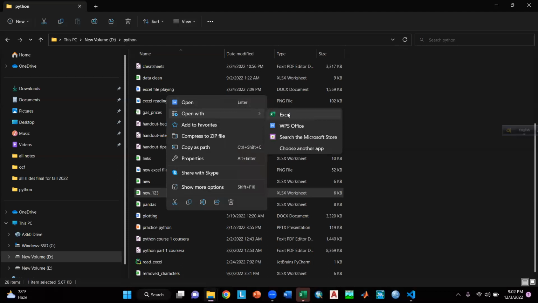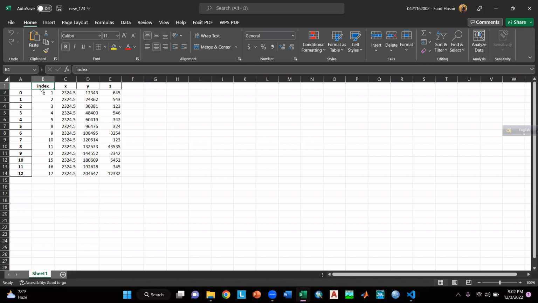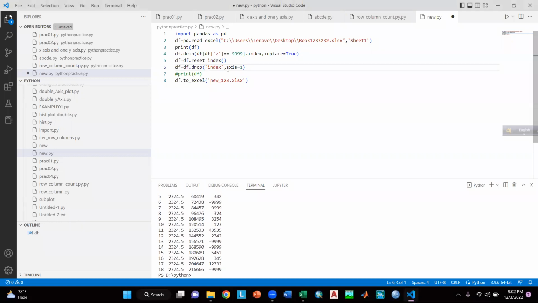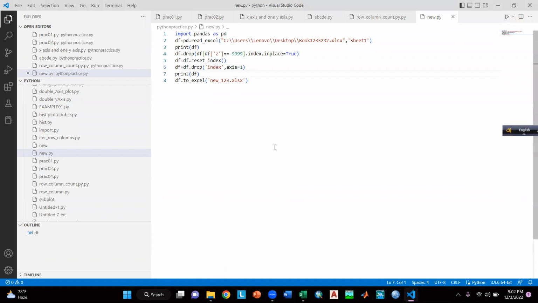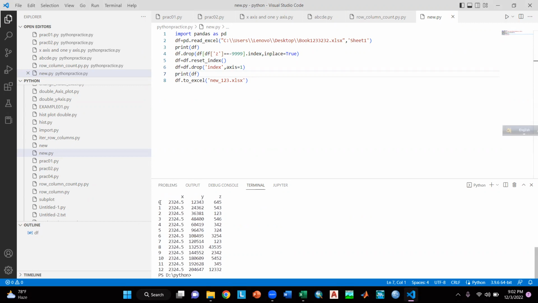If we look at the Excel file again, here you can see that the column heading was index, then comma axis equal to 1. Axis equal to 1 means it will do column operations, and if you write axis equal to 0, it will do row operations. For this code, we have to write axis equal to 1. Then if you print, you will see that we have a new data frame which contains the numbering from 0 to 12. Here you can see this one.